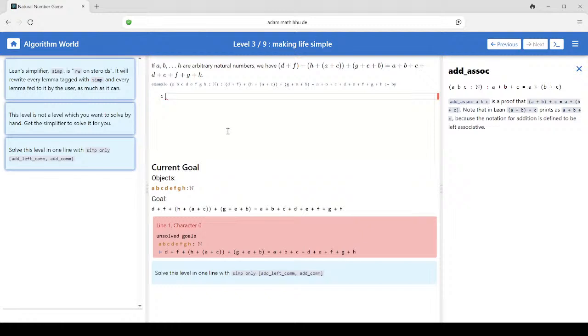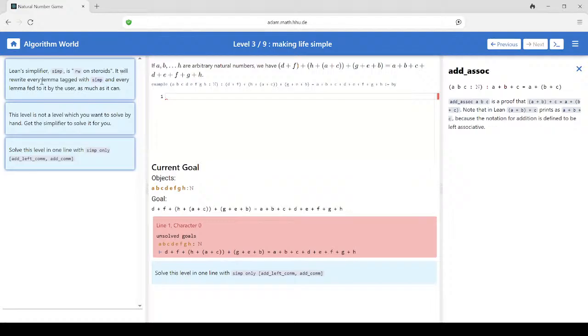Whew. That's a lot of letters. It's too many letters. Lean's simplifier, simp, is rewrite on steroids.